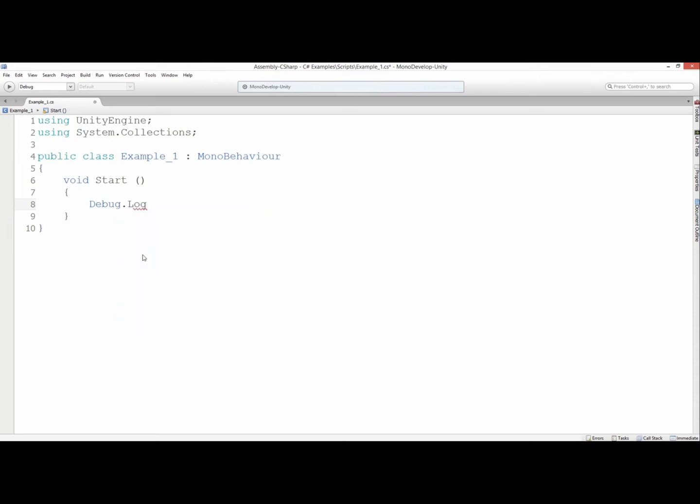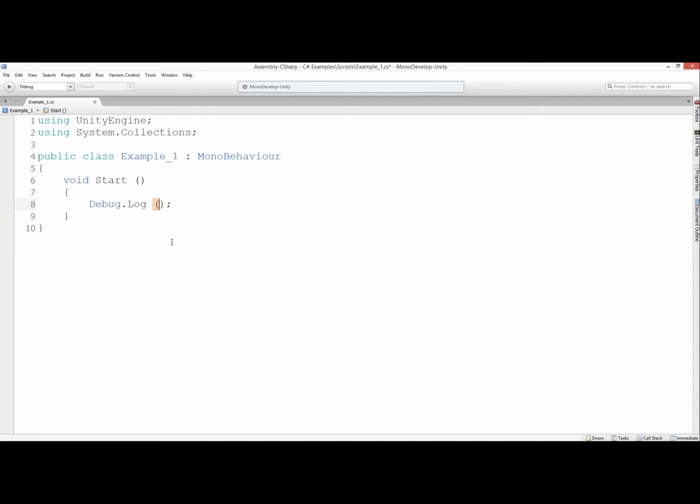Now, Log is a method, which means we need our parentheses. And then we want to end our sentence, so this is our entire sentence right here. We want to end it with a semicolon, which says that our statement is complete. Now what do we want to put inside of here? For a log statement, you can put quite a bit.